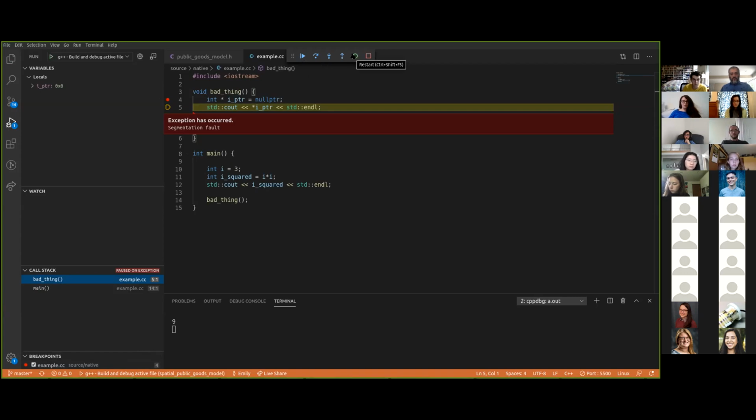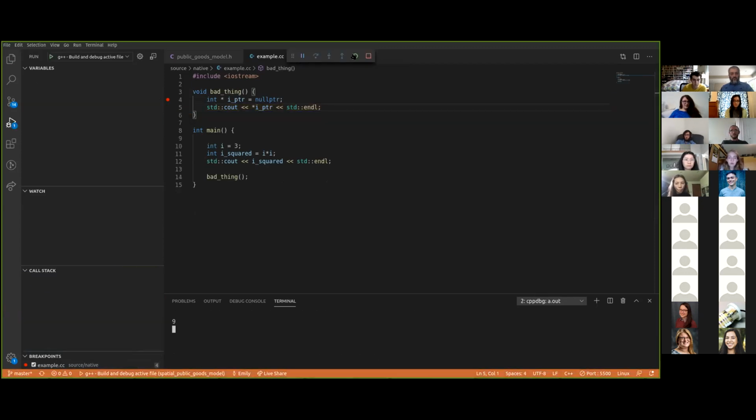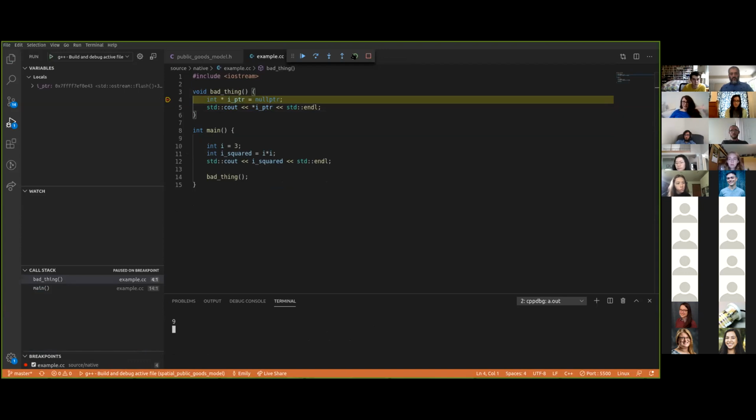So if I want to start over, I can use this restart button on my little debugger controller. It'll start from the beginning, and it will run. And now, instead of hitting that seg fault, it will stop here. And so now I can explore the state of things before the seg fault actually happens. And that can be useful because sometimes in the process of an error triggering, everything gets destroyed. And so being able to examine the state of your program before that happens is very useful.